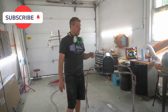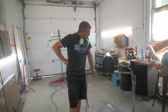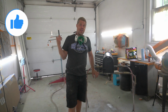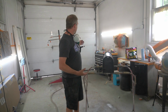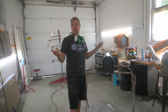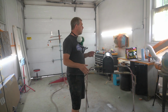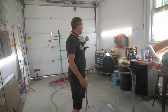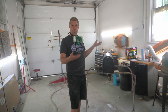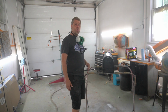I need a mailbox, and this is the same shape as a VW bus. I know people have done it before, but I'm going to do one and paint it just like my split window. I got the actual exact colors. It's turquoise, it's a Turkish bus. It's a really light minty blue and a really nice turquoise. I'm going to show you what I'm doing. It should be fun, and we'll get a cool mailbox out of it.